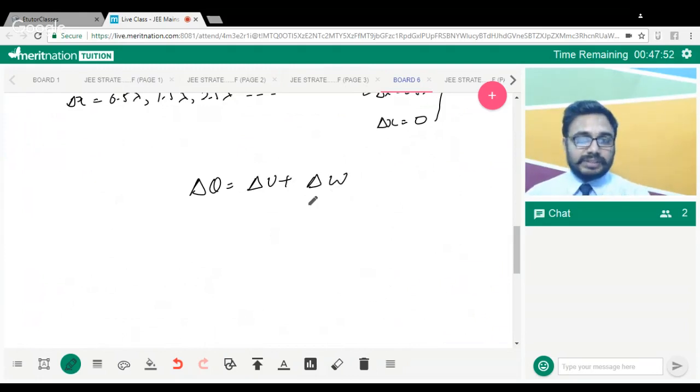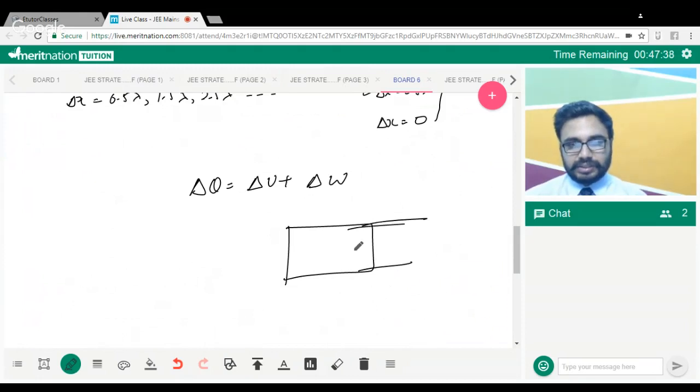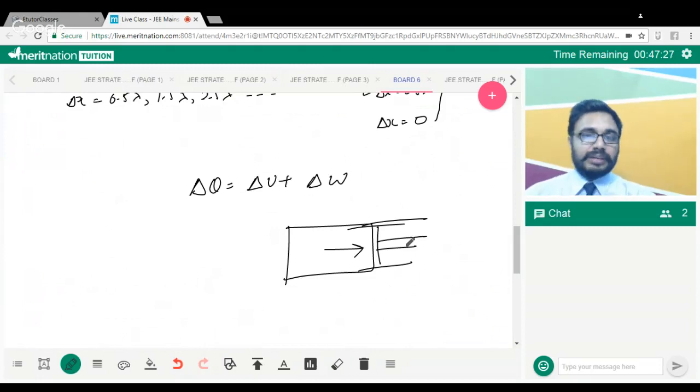In physics and in chemistry, these things are different. In chemistry, they take the work done as negative, whereas we take it as positive. When the volume of the system is increased, if this is a piston and there is any force being applied by the system, the volume will increase. If that volume is increased, we take the work done as positive. The work done by the system, we take as positive, whereas chemistry people take it as negative. So you should know the difference and shouldn't be confused. If the paper is of physics, you should know delta Q is equal to delta U plus delta W, where work done is positive if the volume of the system is increasing. Whereas in chemistry, you should switch your brain to work done as negative if the volume of the system is increasing. So you should be able to switch that.